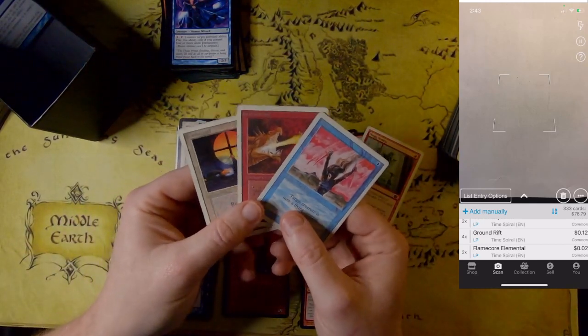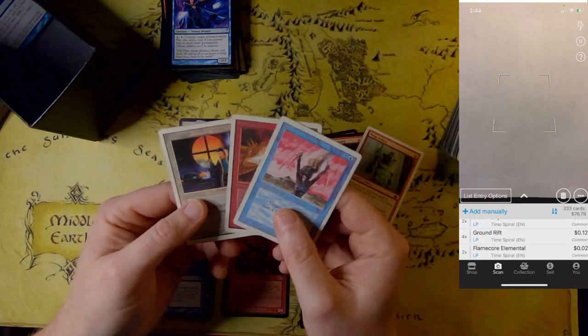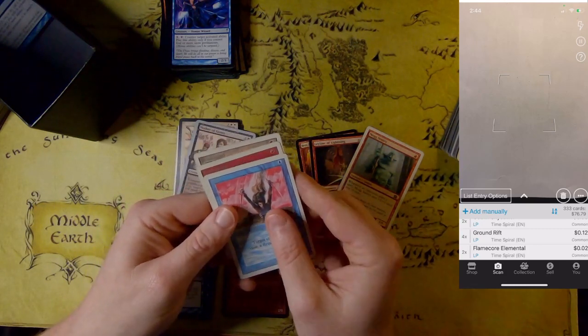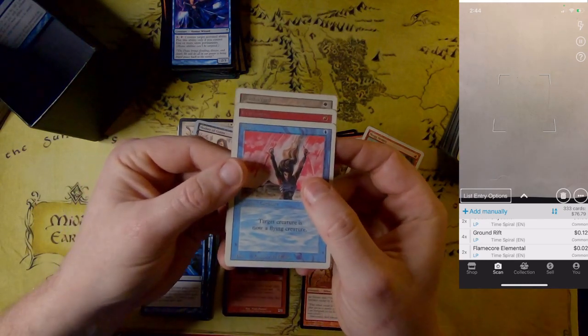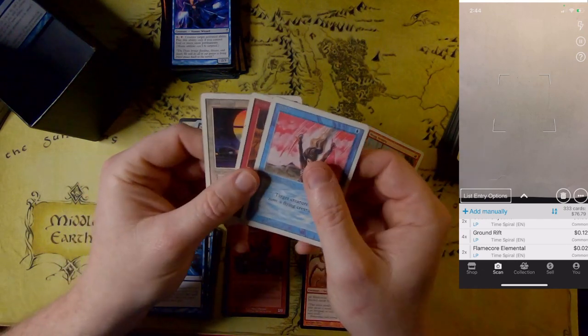Hopefully you can see it. I can see it here, but hopefully you can see it. This Death Ward, Fire Breathing, and Flight. Let's take a look here. I don't know if you can see it in the wording. Probably not. Maybe you can see it in the colors.